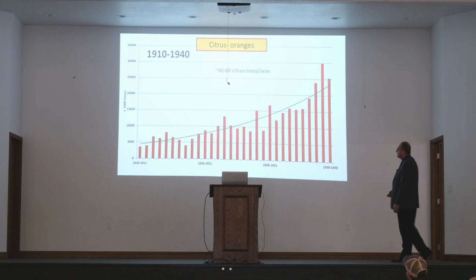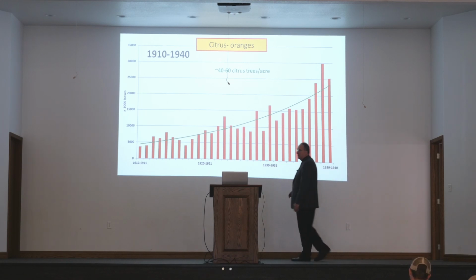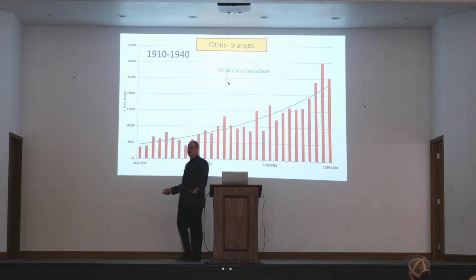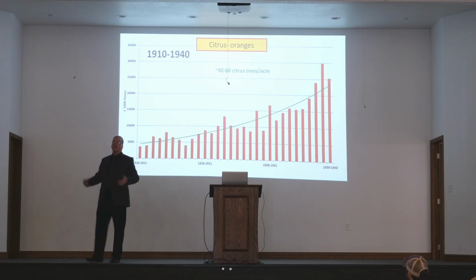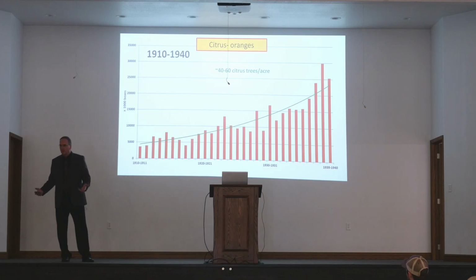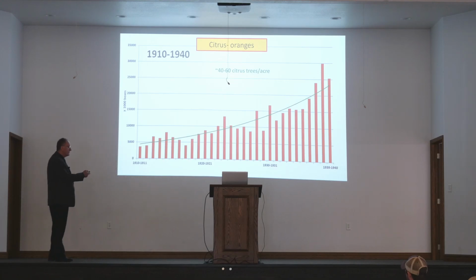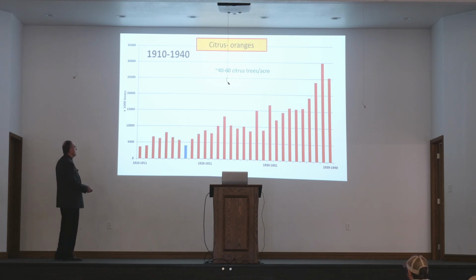During this 30-year time period, we are running at about 40 to 60 citrus trees per acre. Why is it so low? I just got finished telling you about 32 to 36,000 corn. Well, that's because a corn plant is very tiny and very thin, but a citrus tree is huge. If you've ever seen a full-grown citrus tree before, it is not a small tree. That's why they were fitting anywhere between about 40 up to about 60 trees during the first 30 years that they were keeping track of the citrus industry and how big it was.